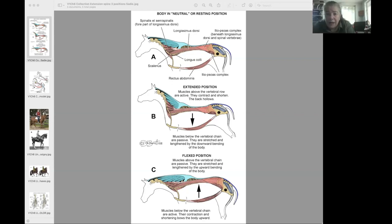Haute école, high school, goes back to well before the Romans. I have images. Someday I'm going to do a history book, because the history of horsemanship is fascinating. There are good images of Romans long reining their horses, riding in passage. There's a wonderful antique bas-relief supposedly showing Alexander the Great passaging on a Persian trained horse. The Persians, who we now call Iranians, are the inventors of how to do collection.